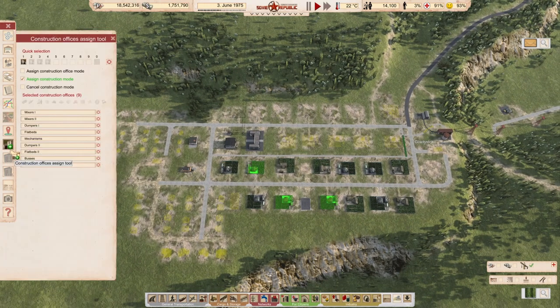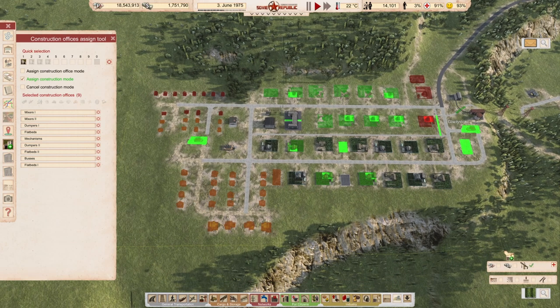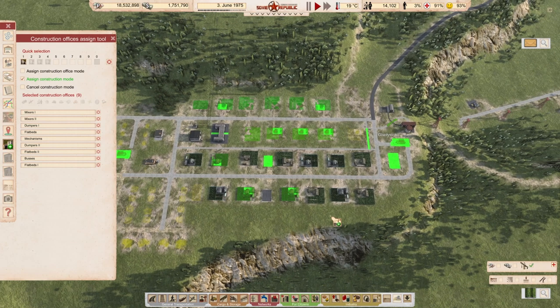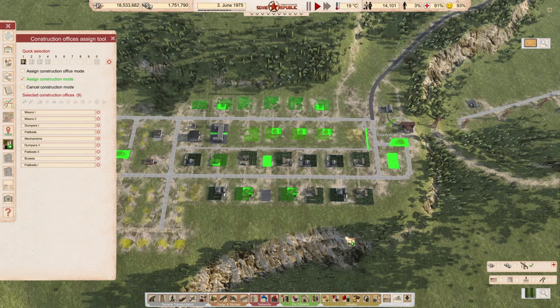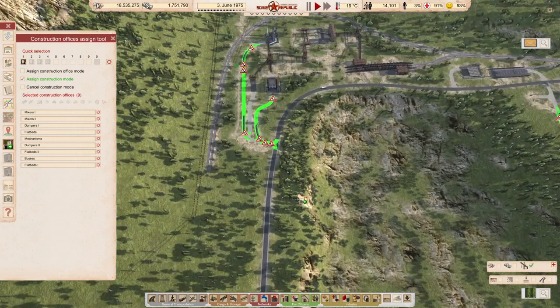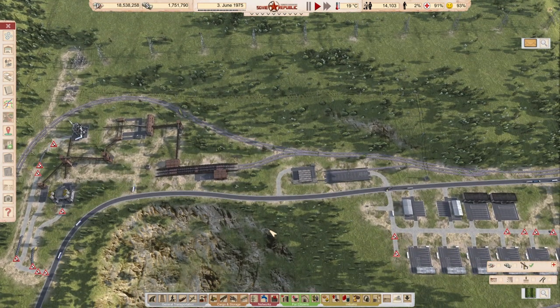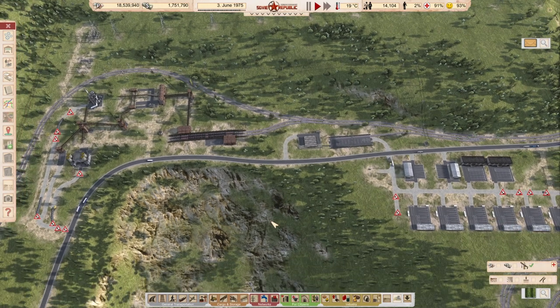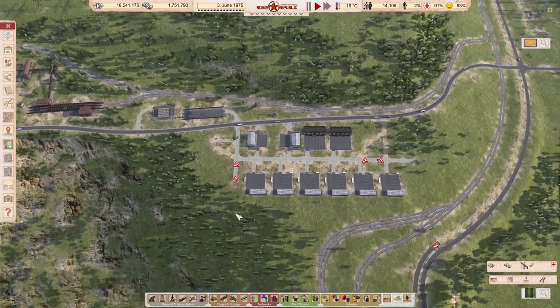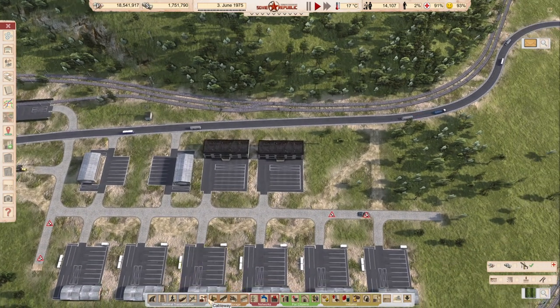So ask them to construct these ones. This needs to be connected. Good to know. So this one can get finished. What was I doing? Oh yeah. Yeah, we need... Maybe we can add a warehouse here.